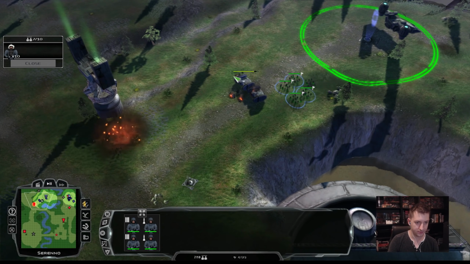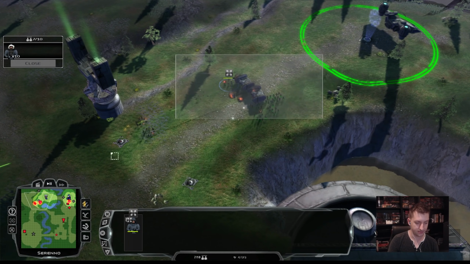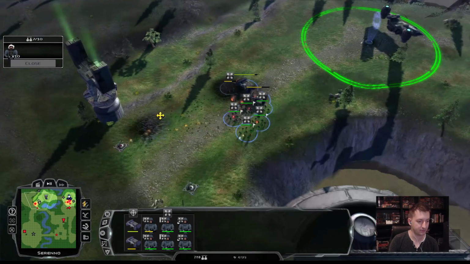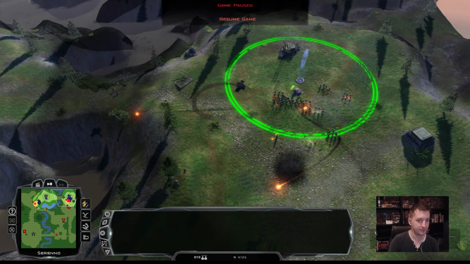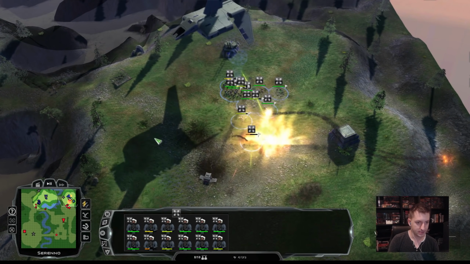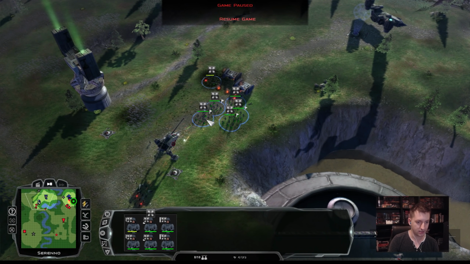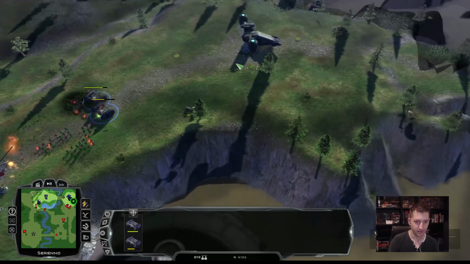So, I'm gonna head over to this, the sensor array, but something we didn't talk about last time is that the sensor arrays have been changed a bit. Rather than being a full map reveal, they are now the same reveal range as a regular sensor node, but they also get sensor ping. So that makes them still really useful, but not quite as hugely OP as they always have been.